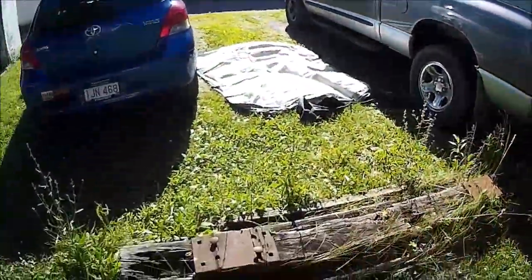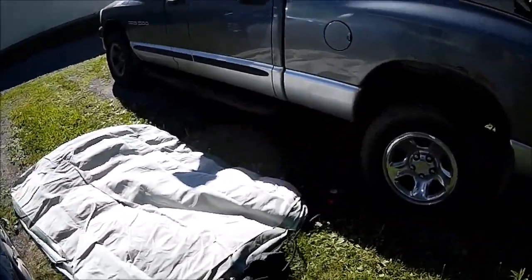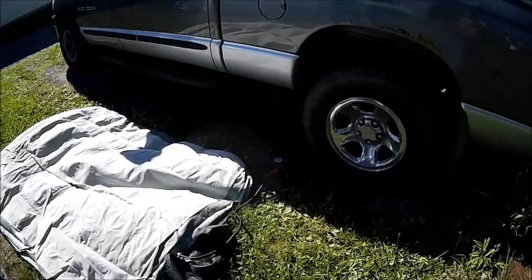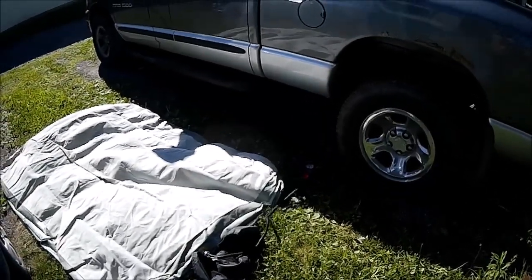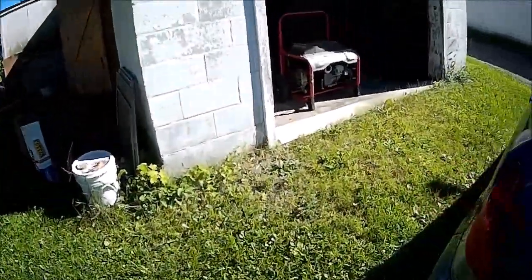Kind of noisy now. I got my little air compressor going. You know, I got to get a home compressor. That thing works great, but sometimes you just need a compressor at home. I got the generator going. Kind of noisy. I'm going to let the generator run for a little while, and we'll keep running that air compressor until that air mattress fills up, and we'll see if that patch holds.